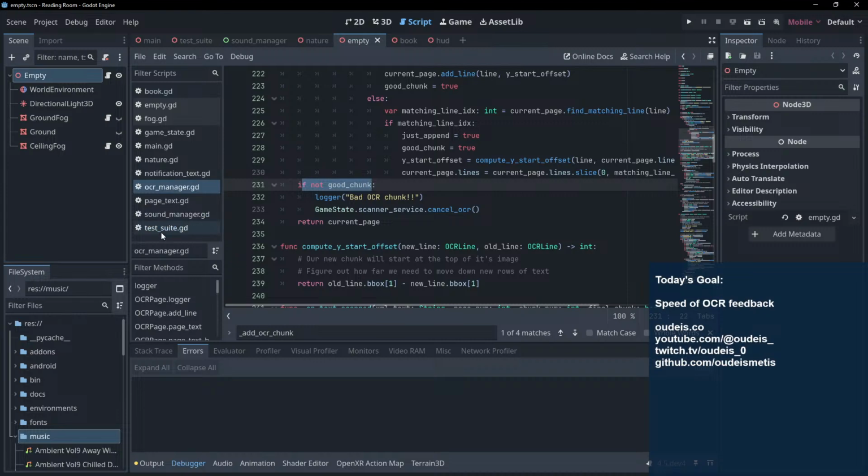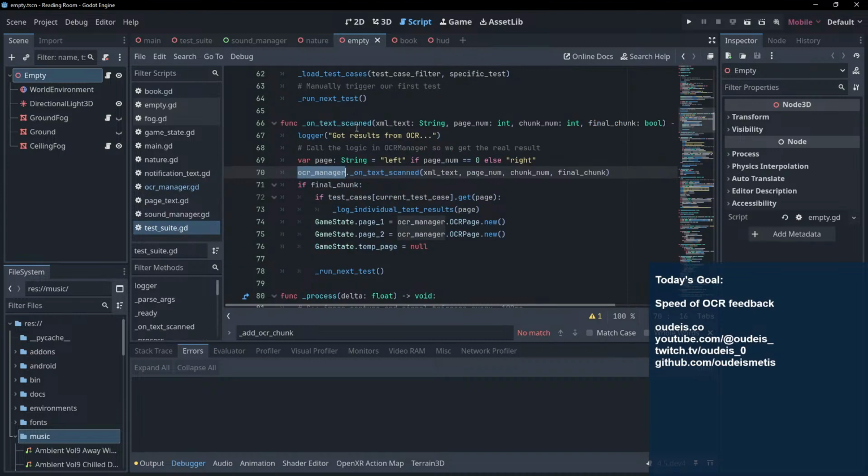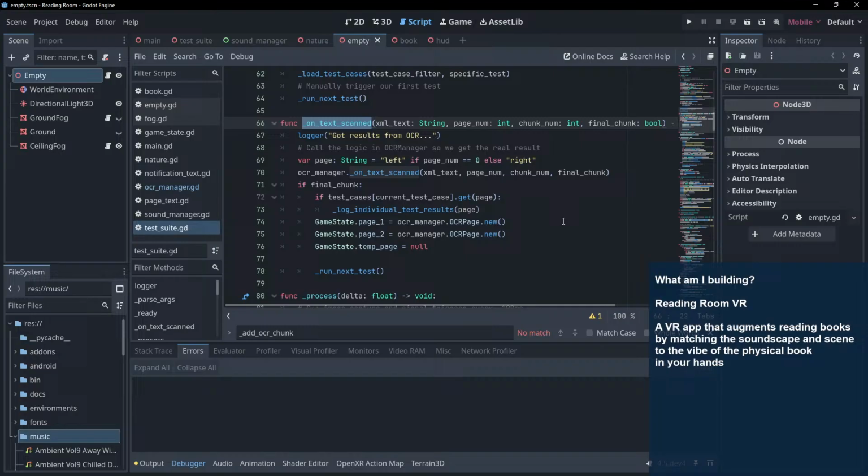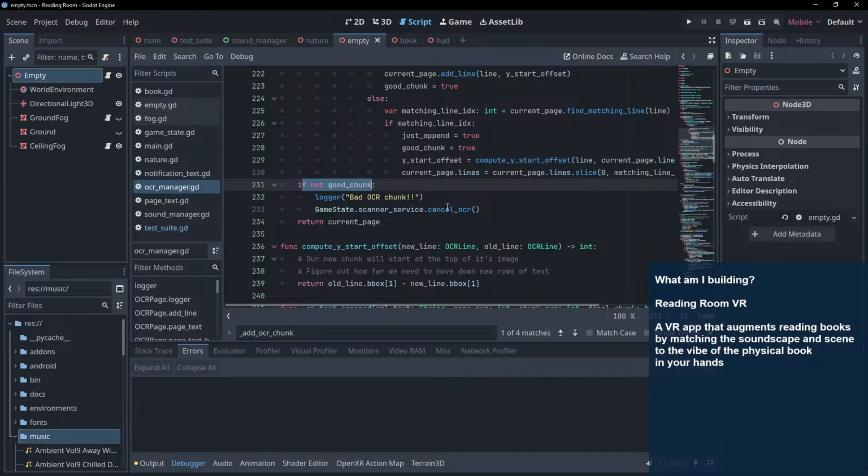Maybe. See, this is on scanned. It would be nice if this returned. Okay, well, maybe I should do that, right?